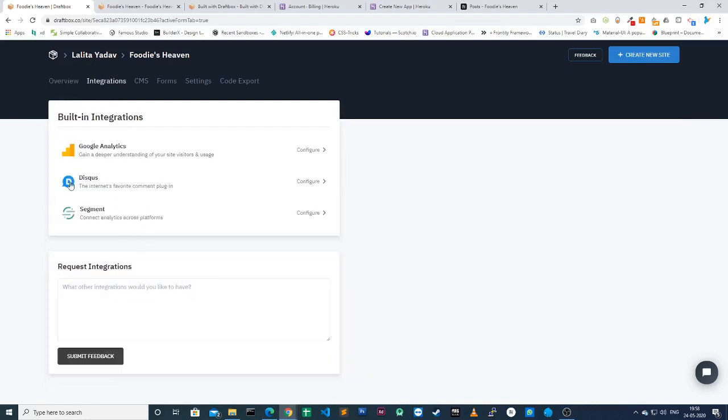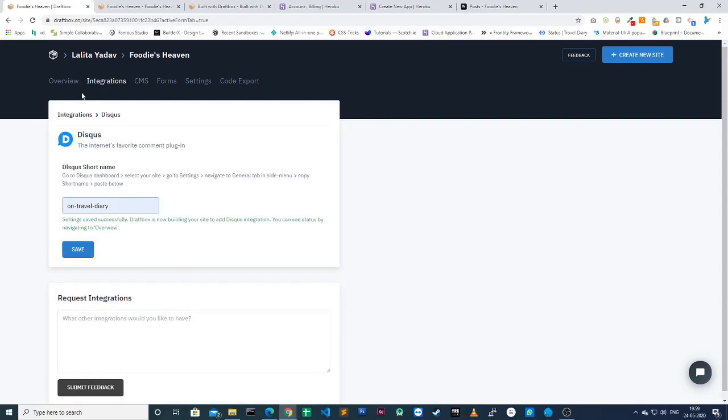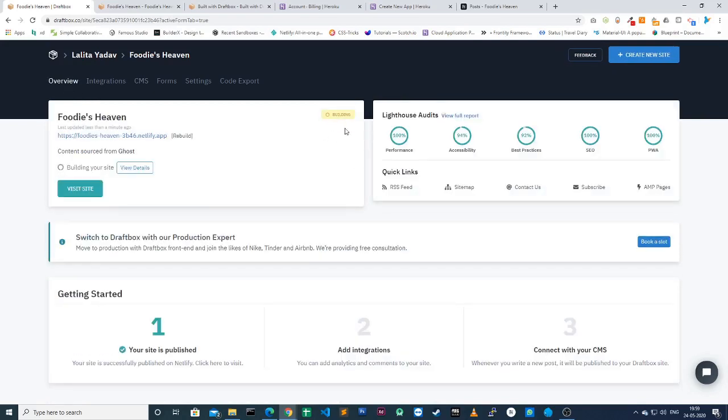and you can integrate Disqus comments into your blog. I already have a Disqus account. You can create a Disqus account and you will be provided with a Disqus short name that you can provide here. My Disqus short name is this. If I save it and go back to overview, it starts rebuilding the static front end and integrating Disqus comments into it.